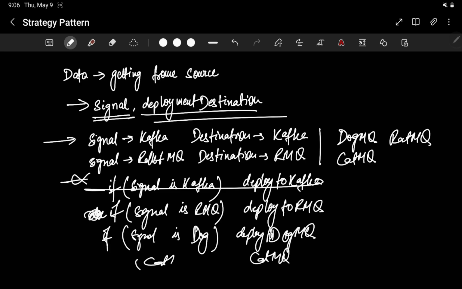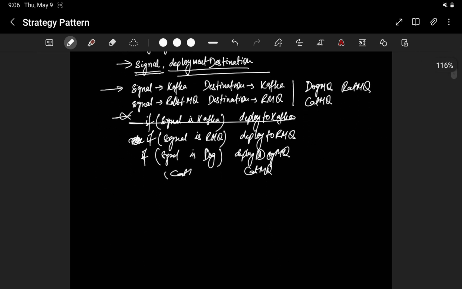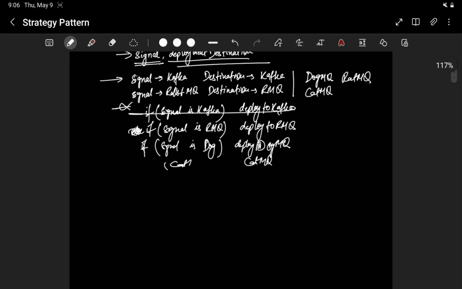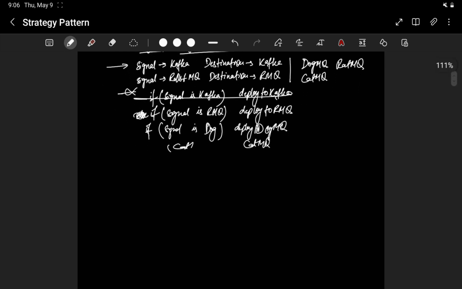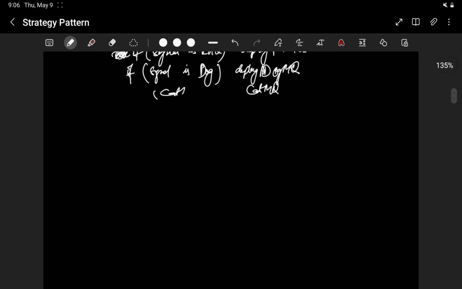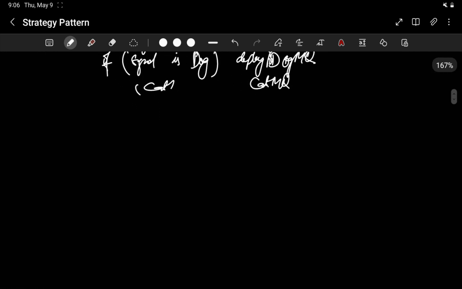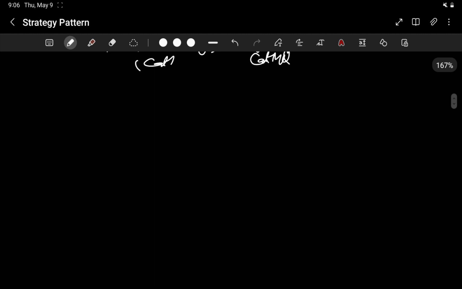Okay, so this is where the strategy pattern comes in. If you see, what we need to do is deploy in all the cases. So basically there is a common function which is deploy.